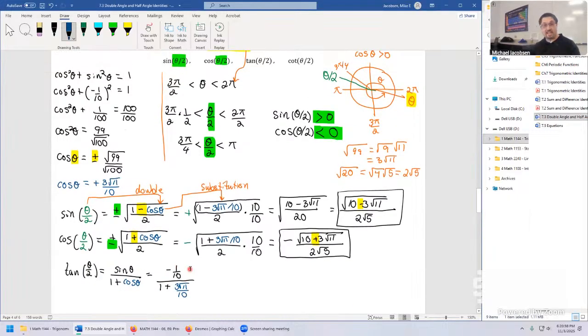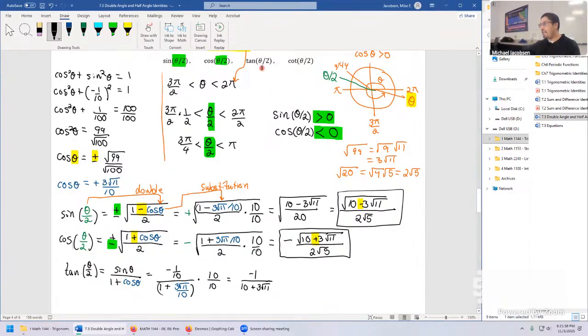We have to simplify this down, but this is a lot easier to simplify, I think everyone would agree, versus trying to simplify a fraction made out of these things. Really, all I would do to simplify this is just multiply by 10 over 10. We have to use the distributive law in the denominator, but across the numerators, it's negative 1/10 times 10 for a negative 1. And the denominator will get 10. Then the denominator eliminates, so it's just plus 3 root 11.